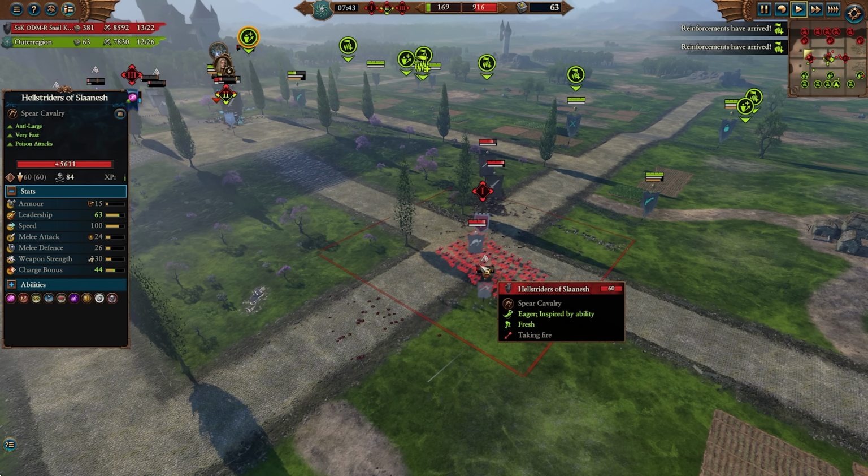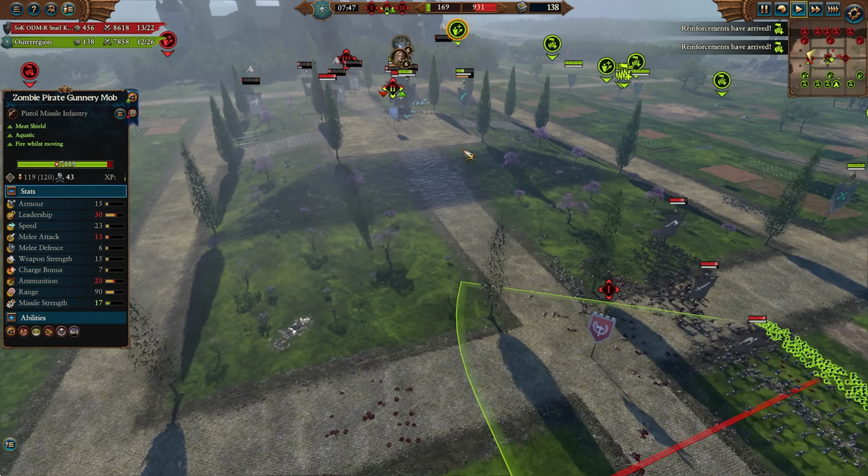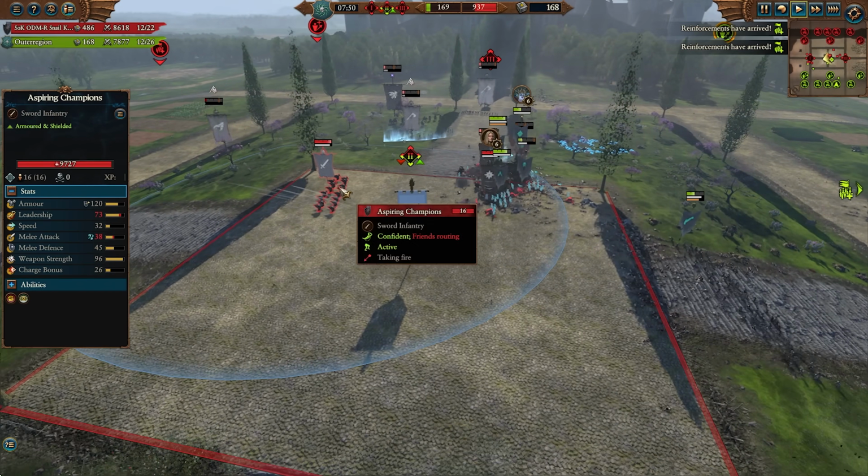Anti-large variant is the way to go. They're not super good against infantry, but against deckhand mobs who have 6 melee defense, it doesn't really matter. You don't really need a whole lot, right? They can get in there and fight it. Aspiring Champions arrive to the middle.